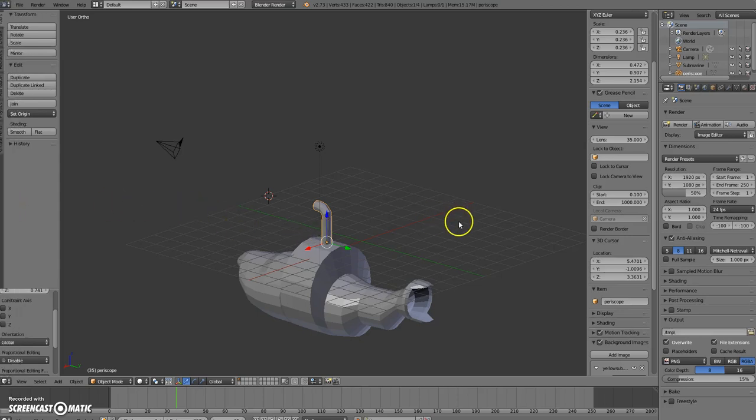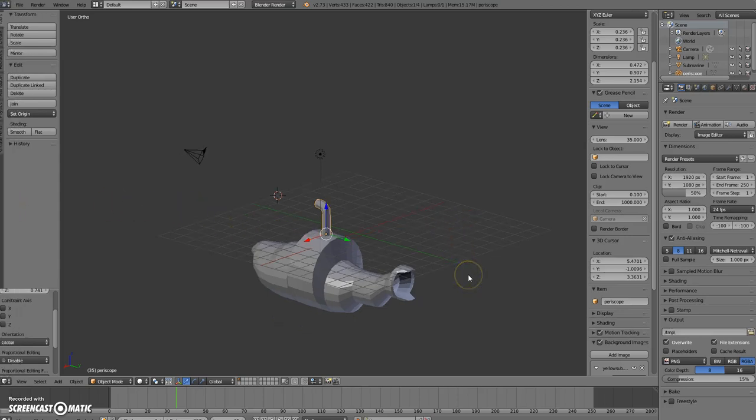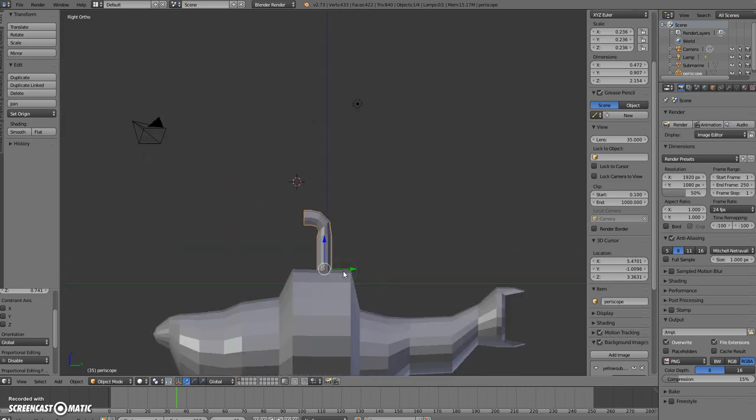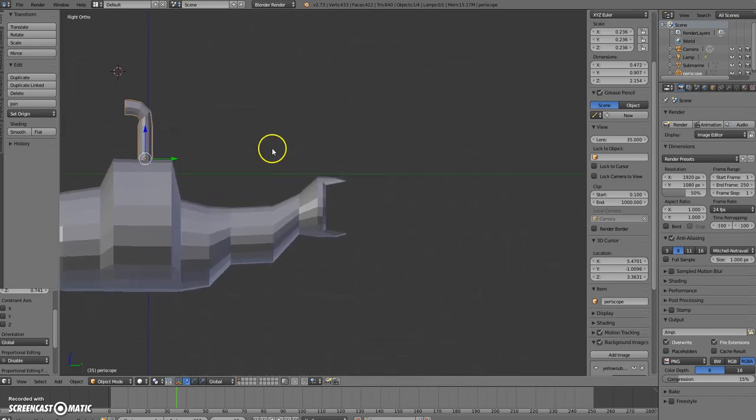Welcome back. So in this video, we'll get the rudder done and probably get the propeller done as well. So what I'm going to do is just come to a side view again. Again, it doesn't really matter. And I'm just going to put my 3D cursor, and that's what this is, by left clicking in this spot. And then that way the object that we're going to create is roughly located where we want it.